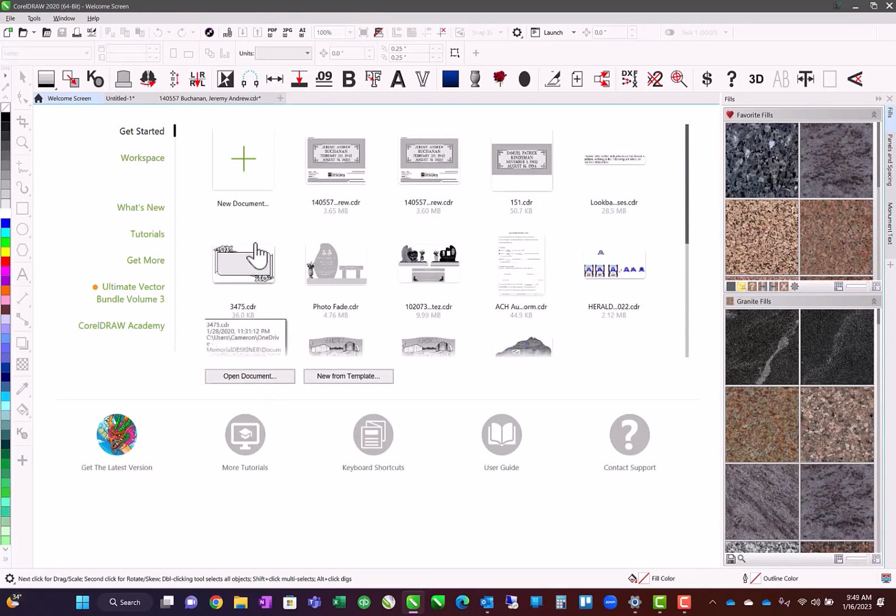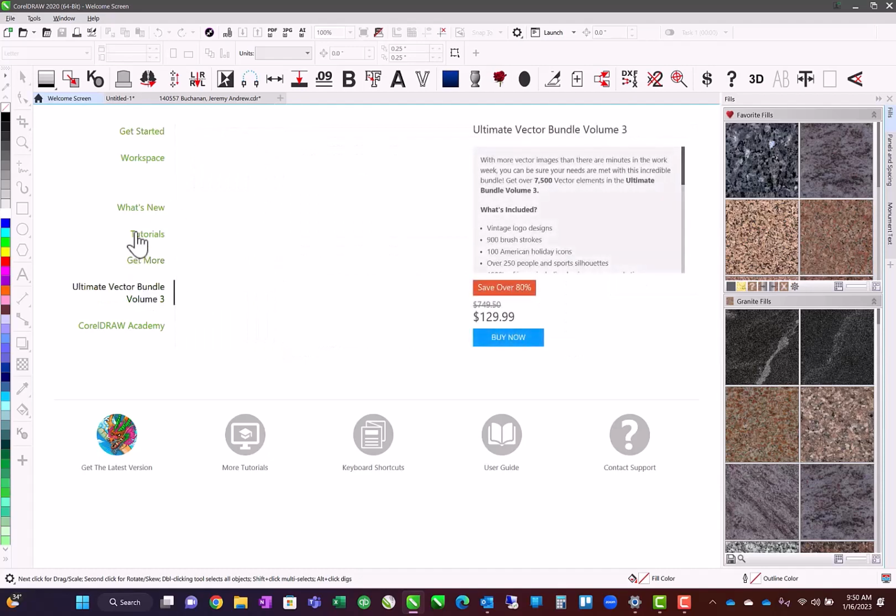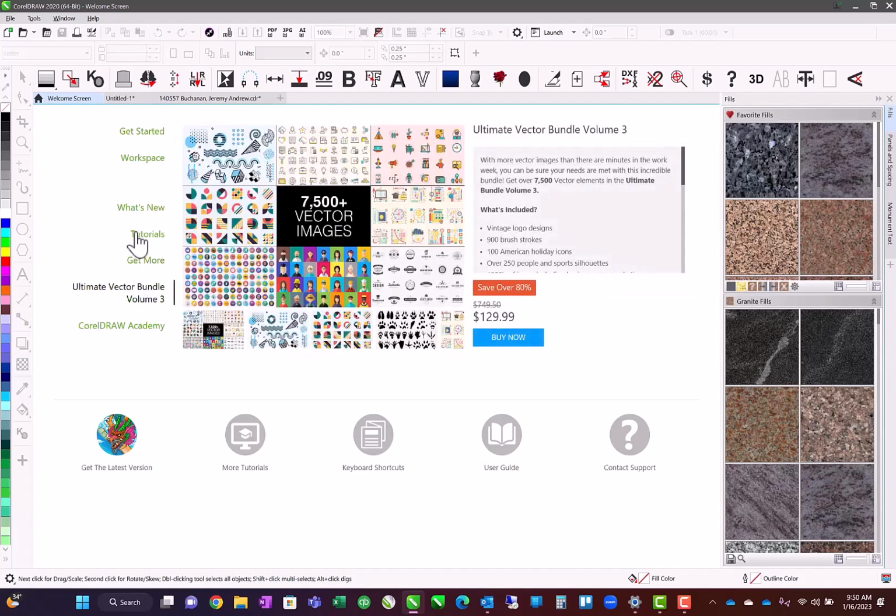When I'm designing, I almost always start from something blank, and so I just have it default to a blank document, but you can certainly have it default to the welcome screen if you want. You can also get to a bunch of other stuff, and I find that Corel likes to put a lot of ads in here, so I don't want to see that anyway. It has nothing to do with what I am doing, so I just start with a blank document.